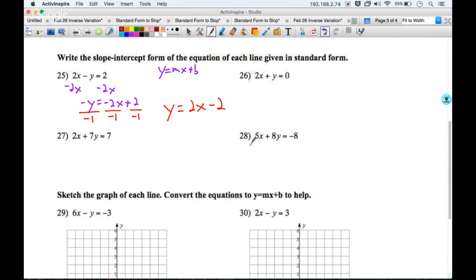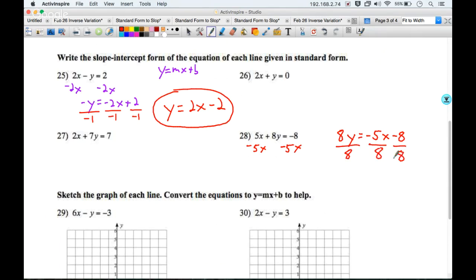Let's do just number 28 real quick. I'm going to take that 5x away from both sides. When I do this, I'm going to shimmy it in front of that negative 8. So I'm going to have 8y equals negative 5x minus 8. Divide both sides by 8. We'll divide every term by 8. Y equals, and I want to write this as sort of like a coefficient, negative 5 over 8 with the x out in front, so it looks more like mx plus b, minus 1.